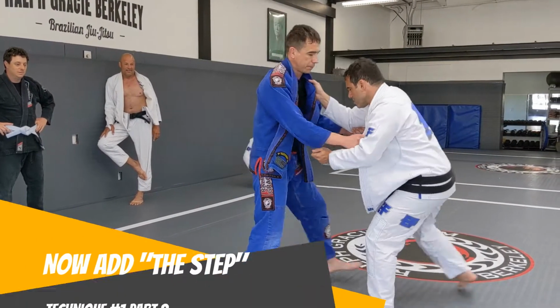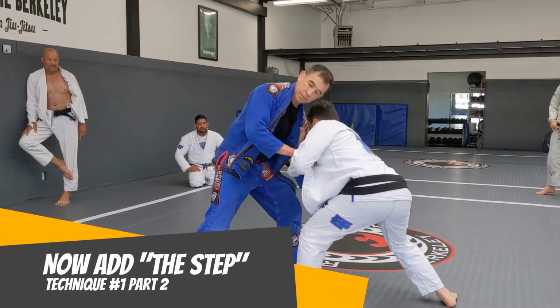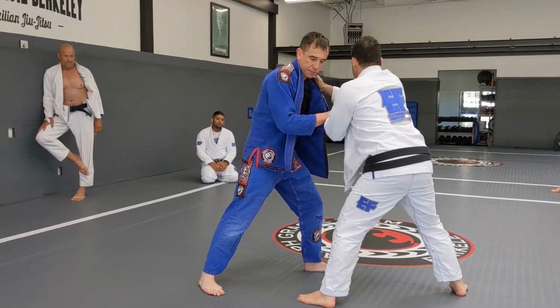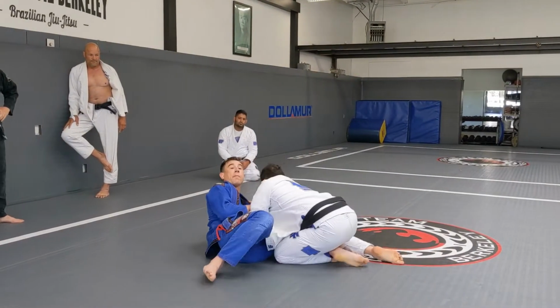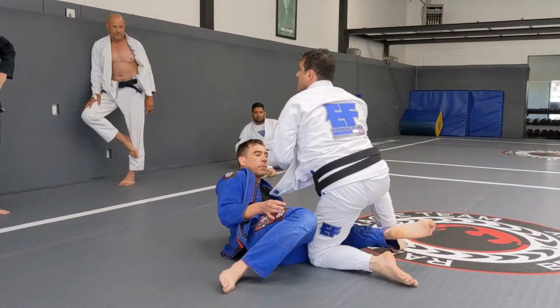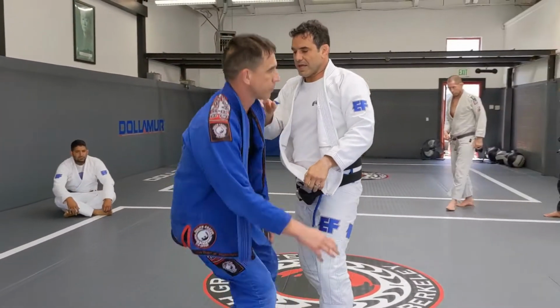But here, look, when I go right there, look at how low. I'm low right here. So this is heavy. I'm driving my elbow down, then I go, boom. Get my position, get ready to pass. Okay, so now let's do it with that step.